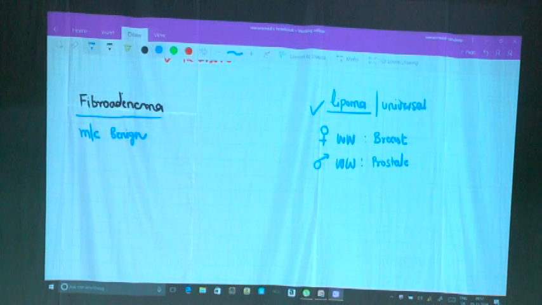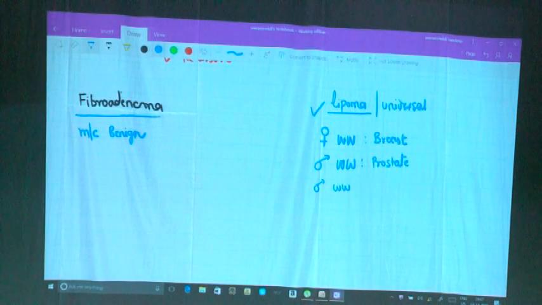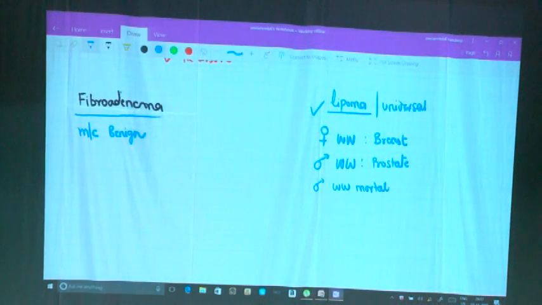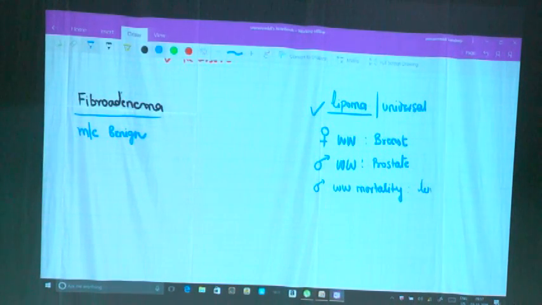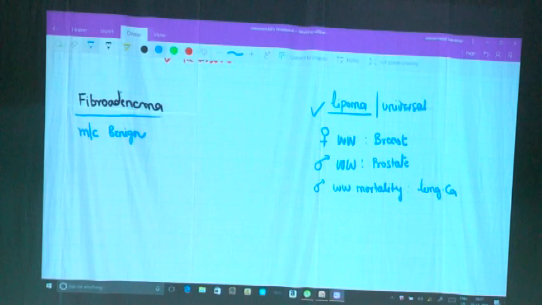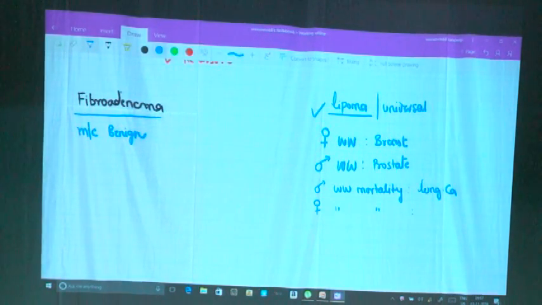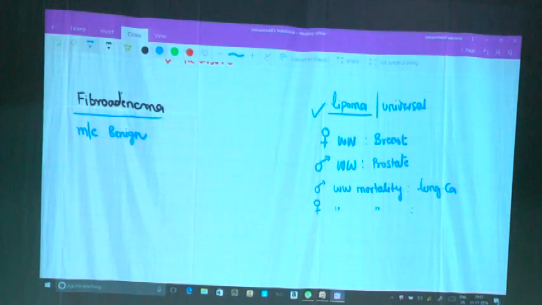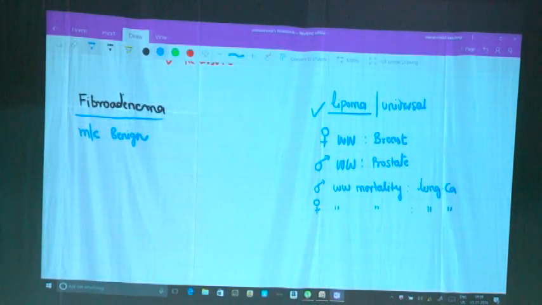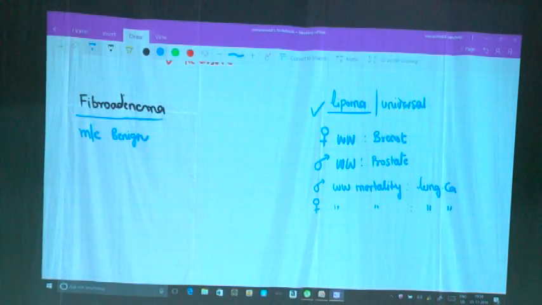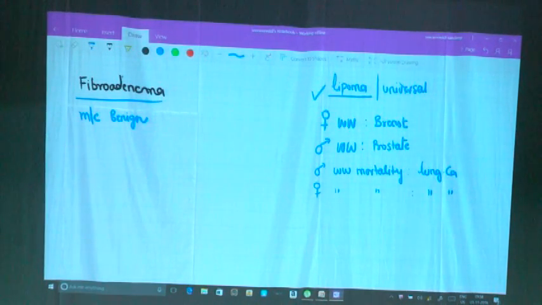I'll also tell you when to answer lungs. When they say what is the most common malignancy worldwide in males causing mortality, then the answer should be given as lung carcinoma. Otherwise the answer remains as prostate. If I change the question to females worldwide mortality, what will you answer, sir? Females worldwide mortality. The answer is still lung cancer. Lung cancer has a higher rate of mortality than the rest of the other malignancies, which I've already represented in the table that I've given to you.